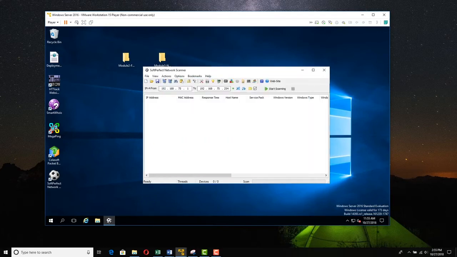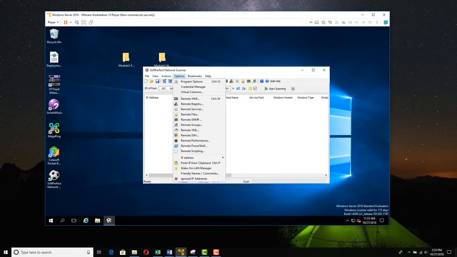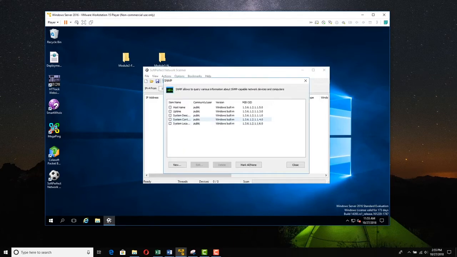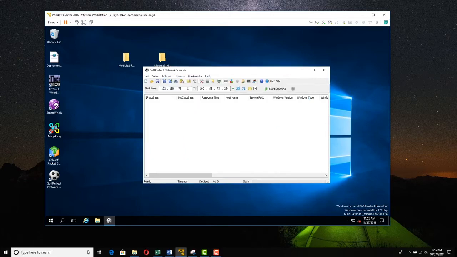So let me close this. Let me go, and what else? Oh, let's definitely use SNMP here. If you know the MIB numbers in SNMP, and you can do Google searches for it, we can just do some simple querying here. Let me just mark all by SNMP, and let me close that. And what we're going to have to do is make sure that we're using the proper community string.